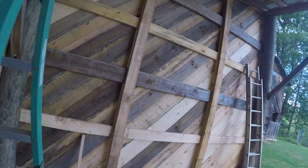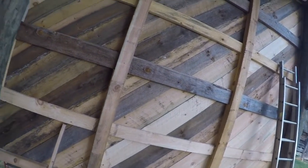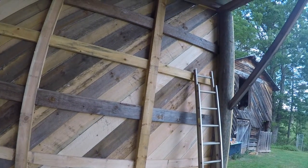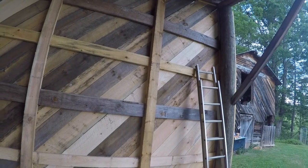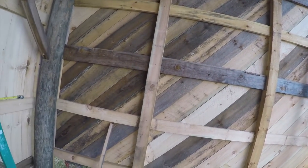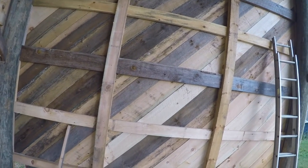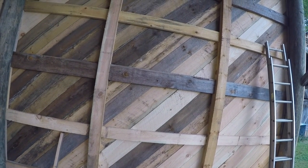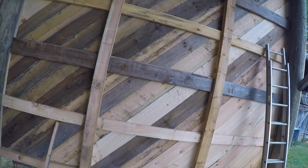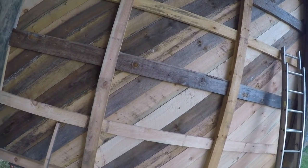This is the back of the building, and you can see it's on an angle. I put that on that 45-degree angle for a reason, and the reason being it'll brace it more. It's just like every one of them boards is a brace when it's turned that way, so if the wind pushes toward it, it'll help support the building. And about all the wind we get, it comes this way.